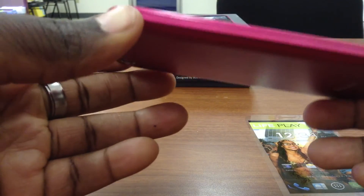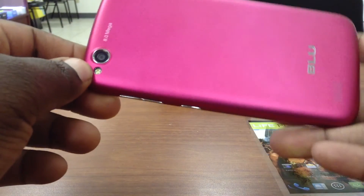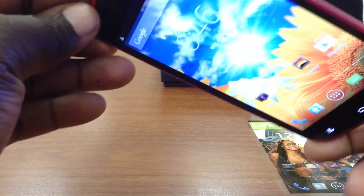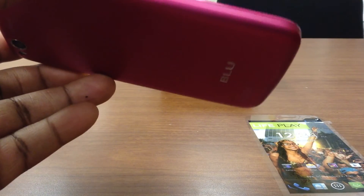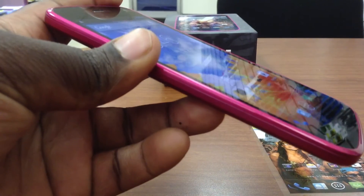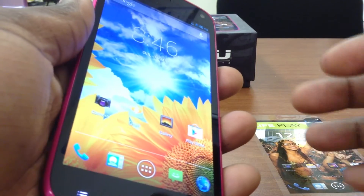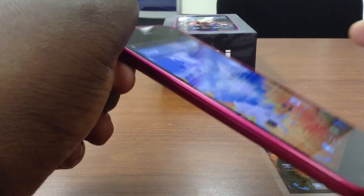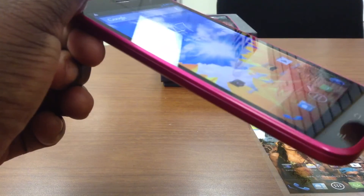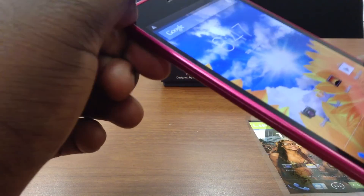Honestly, this phone is not a bad phone at all. I know that if I had kids, I'd probably start them off with Blue, and then if they did well, move them on to higher-end phones. If you're in the market for something colorful that looks really good, pops, and catches people's eye, I'd definitely go with the Blue Life Play. These phones are really attacking that market that Apple made with colorful phones — similar to what the iPhone 5C did. If you want high-end without the high-end price, maybe look at something else Blue offers. But for a mid-range phone that's colorful and just something different, I definitely recommend the Blue Life Play.